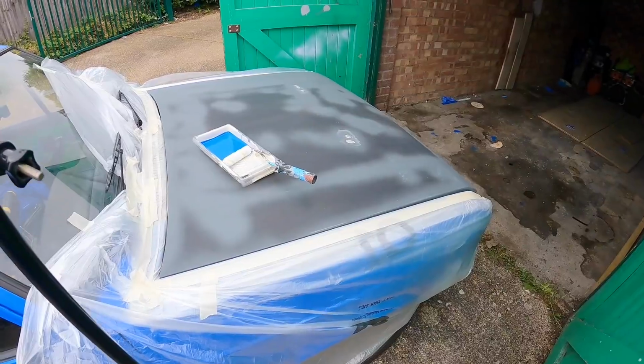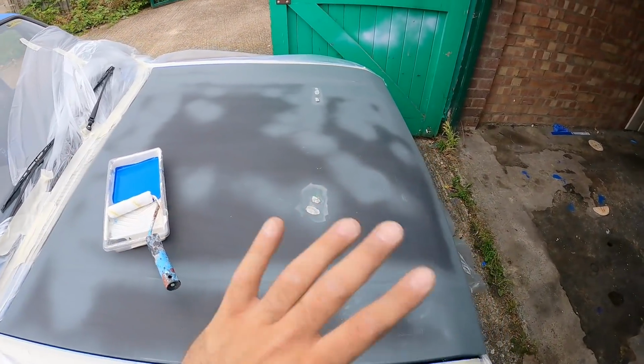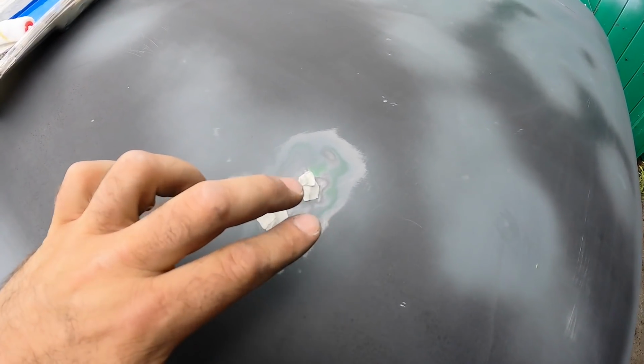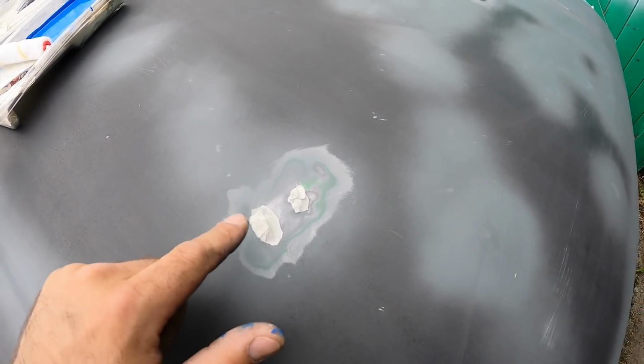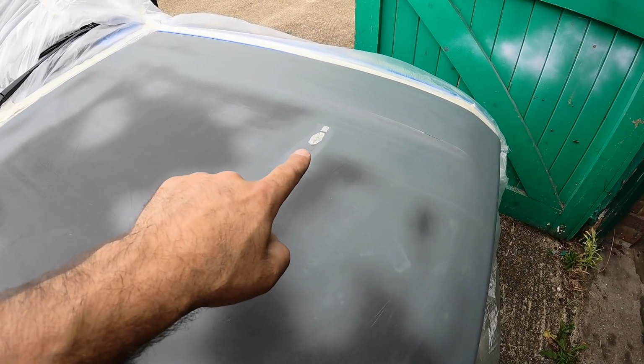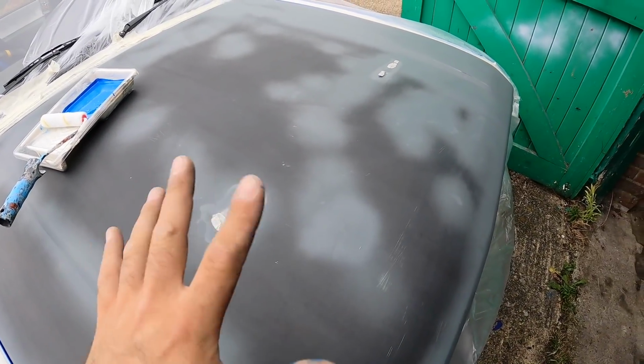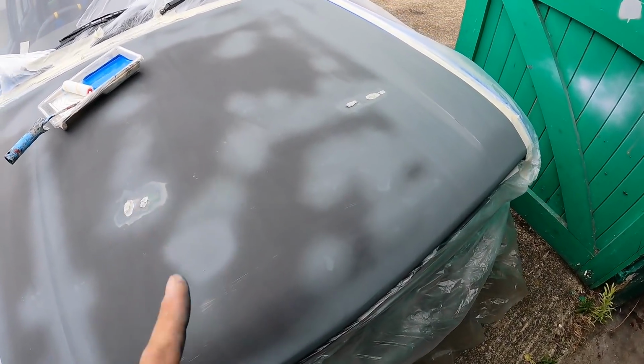I actually only had one banded steel on the front, so the other front one is already off the car. I've already given the bonnet a tickle with some 320 sandpaper, and I've given it a panel wipe. I've tried to mask out these areas where there was rust before, where the alternator fan pinged up and made a couple of holes in the bonnet. There's a couple of dents over that side as well, and yeah, I want those bits to go rusty again because they tell the story of Maude's history.